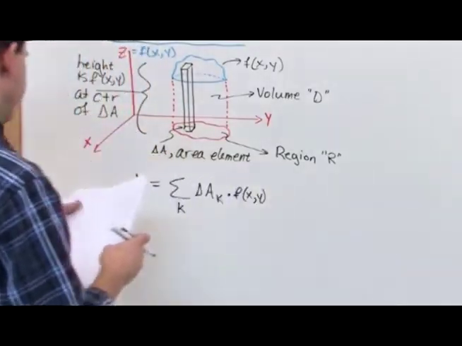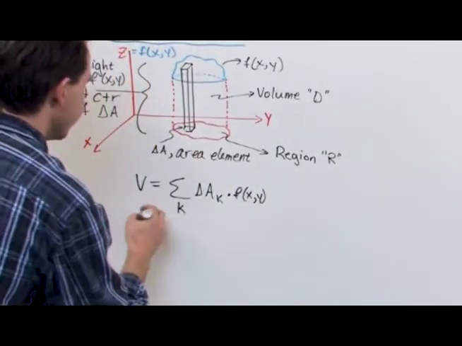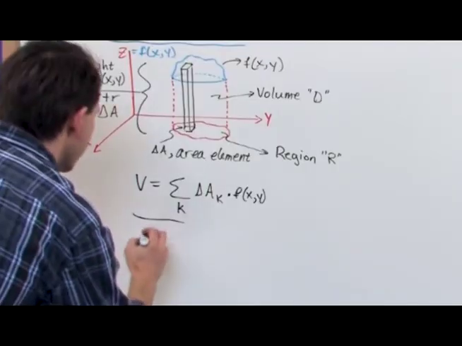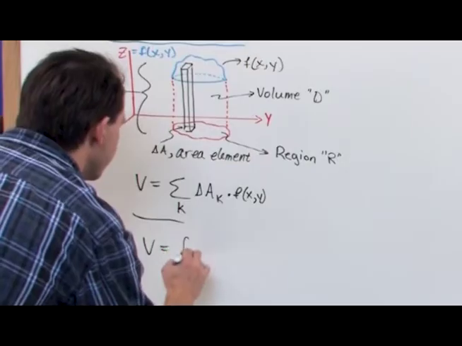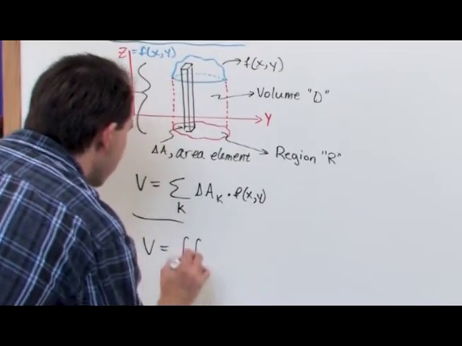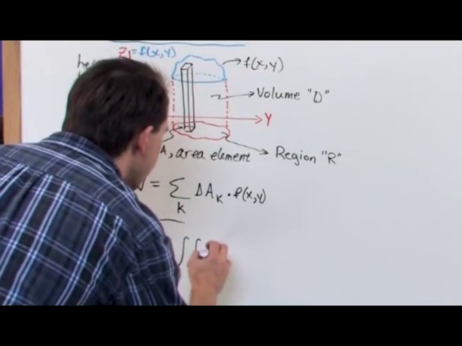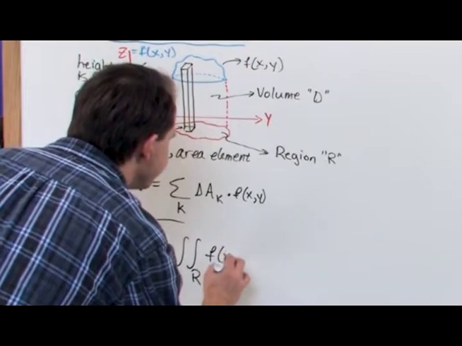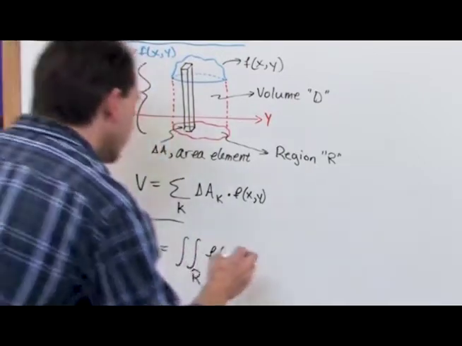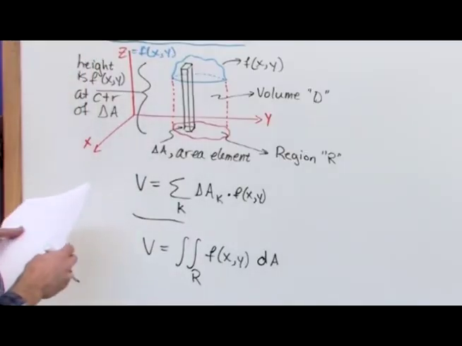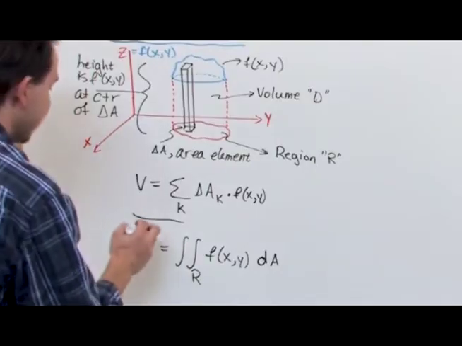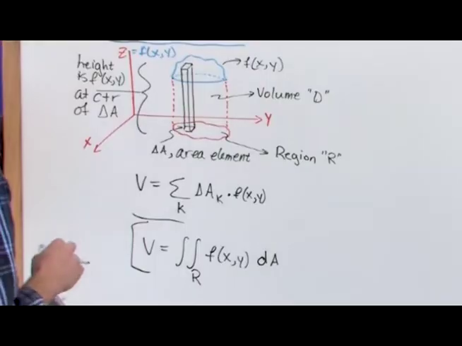So when you do this business, the magic of calculus makes the volume the double integral over the region R, and we'll talk about this in a second, of the function that you care about, over the element dA, which is the area element, okay? And that is exactly the definition of the double integral, okay?